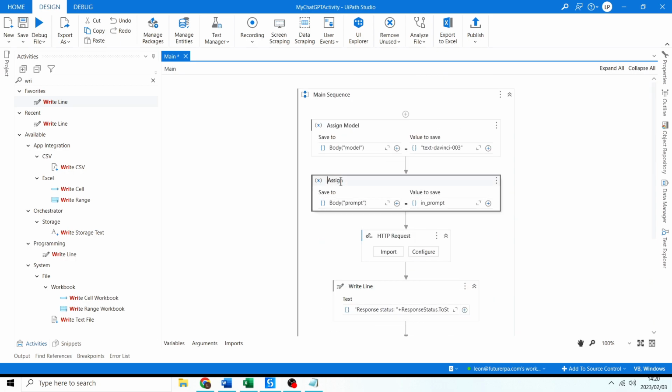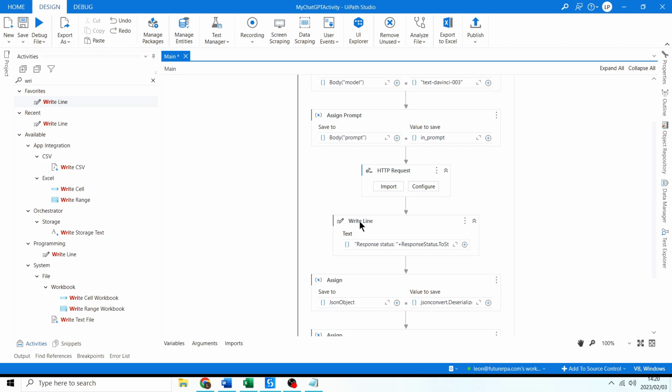I'm also just going to rename this assign prompt. Write response status. Assign. Over here, I'm not going to call it assign. I'm going to say convert string to JObject.